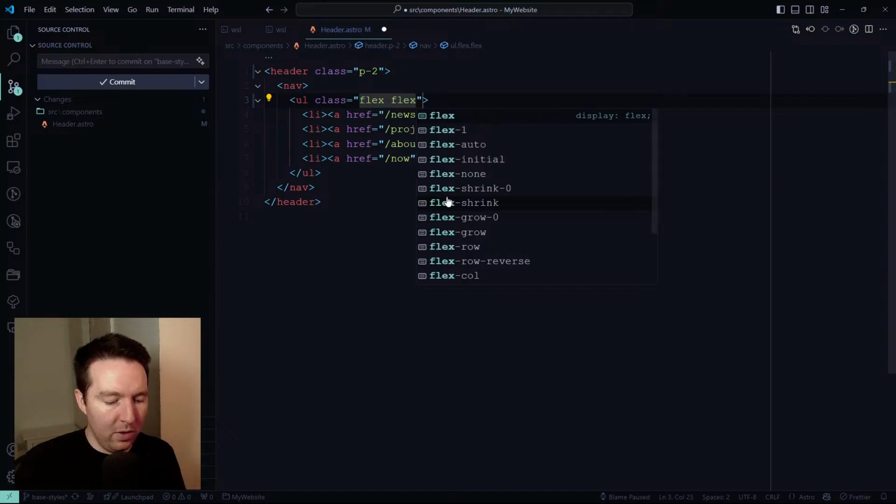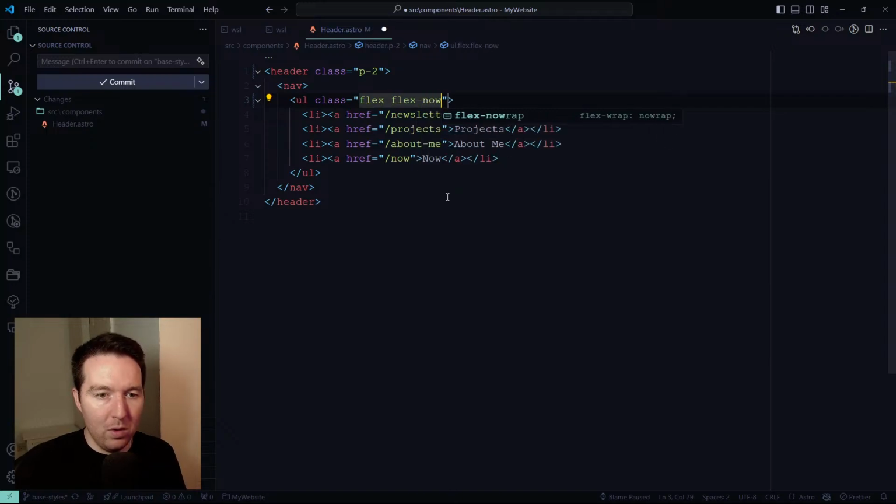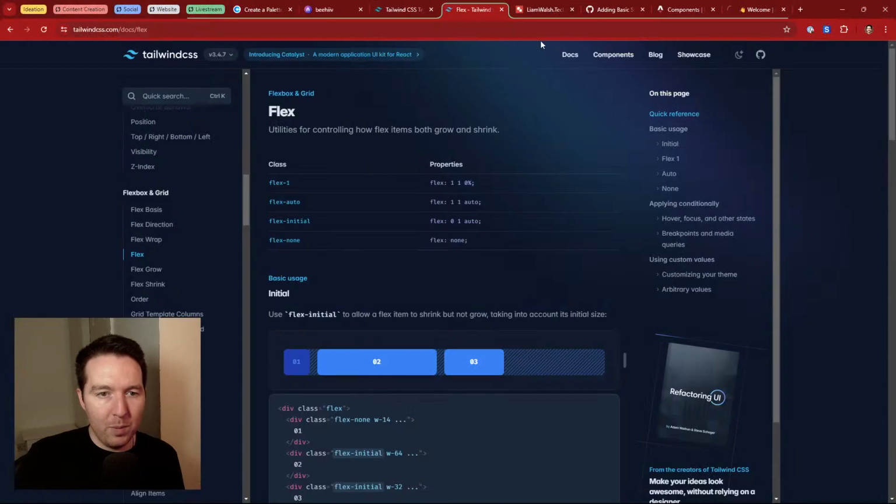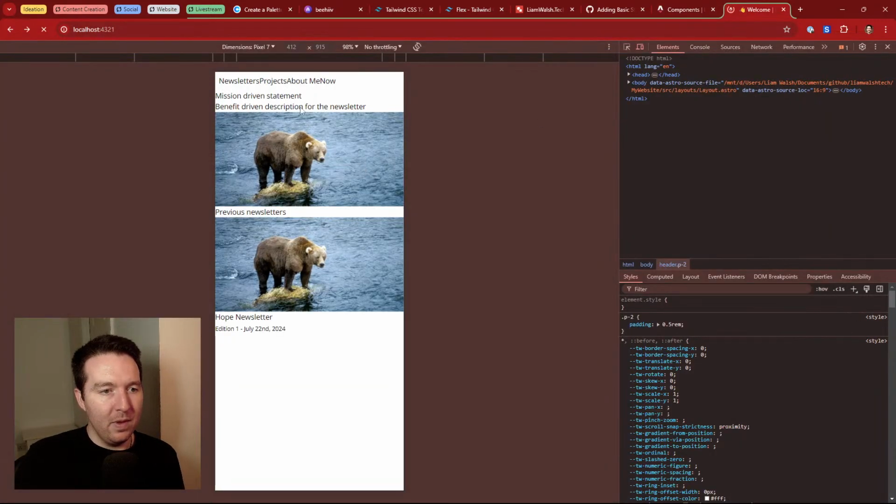And then it'll be flex no wrap. Just want to see what happens with no wrapping at the minute. Yeah.